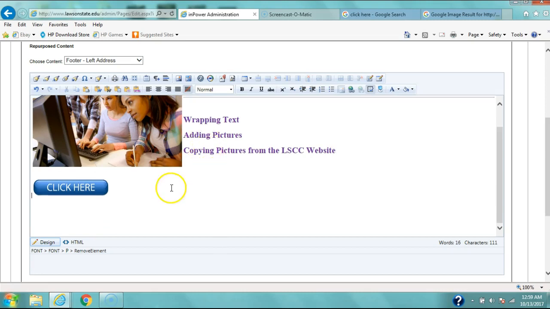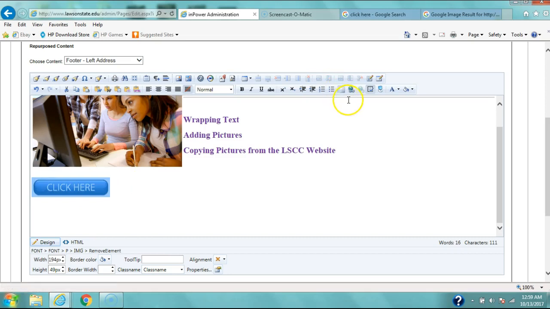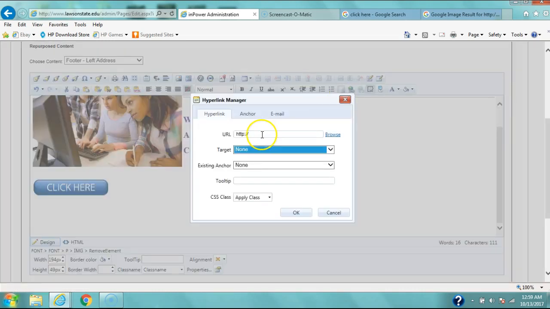So if I click here for more information, if I highlight this, okay, and I go over to my hyperlink manager. Now remember, when you are linking an image to a website, make sure you get rid of HTTP. I don't know why it's there, but get rid of it. Okay?